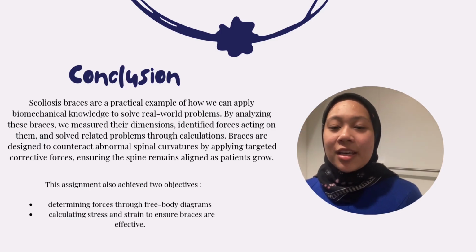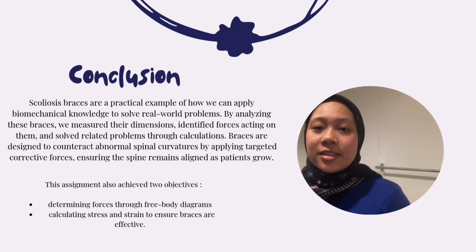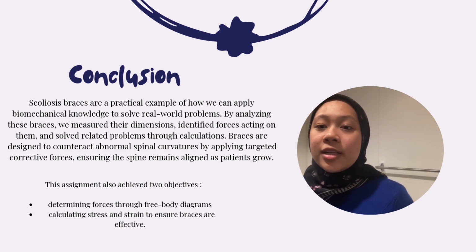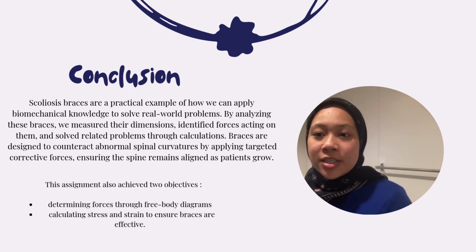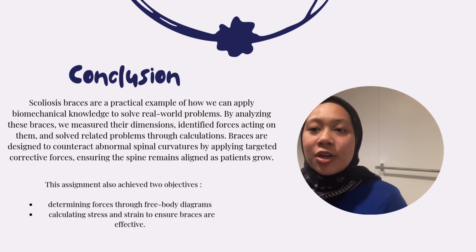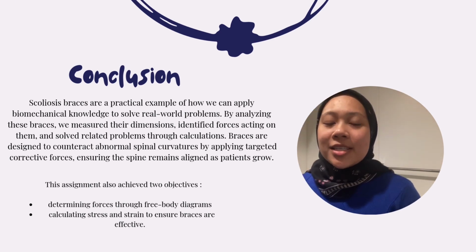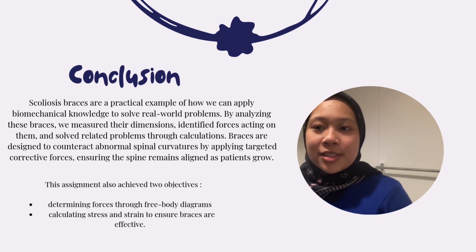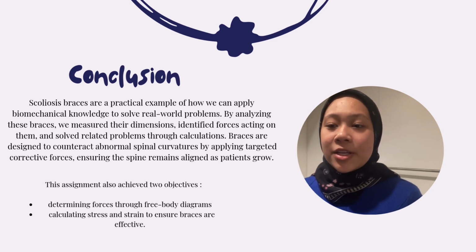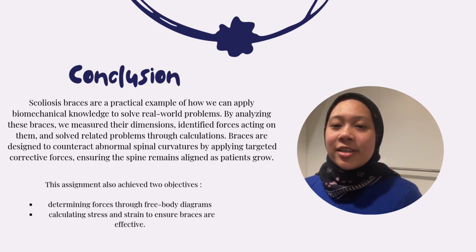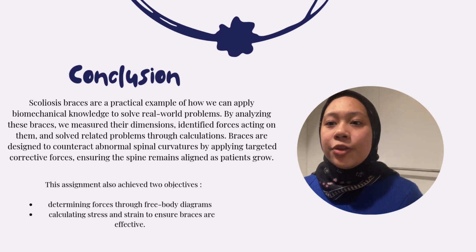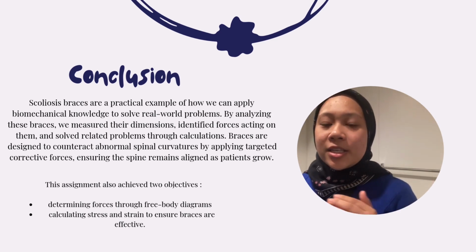As a conclusion for this video, scoliosis braces are a practical example of how we can apply biomedical knowledge to solve a real-world problem. By analyzing these braces, we measure their dimensions, identify forces acting on them, and solve related problems through calculation. Braces are designed to counteract abnormal spinal curvature by applying targeted corrective forces, ensuring the spine remains aligned as the patient grows. The proper application of stress and strain is key to their effectiveness.